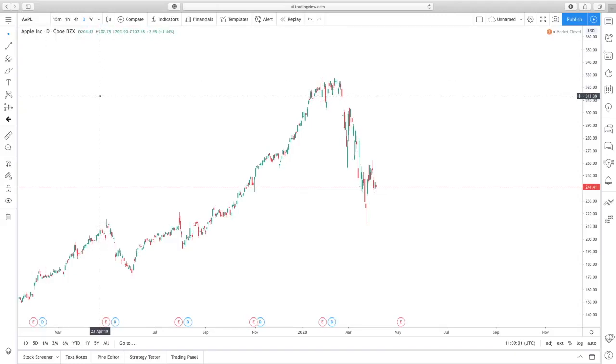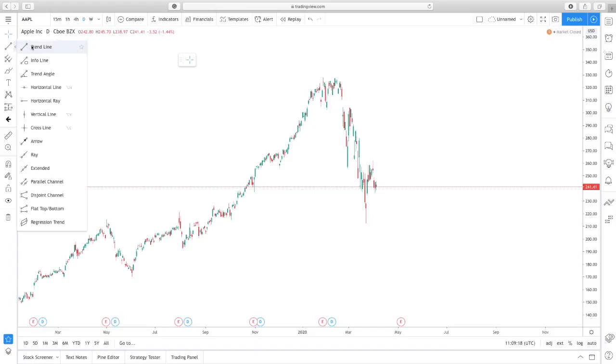A dot, you can just be walking around with a dot. So I like using this cross because it allows me to see the price on the side and the date on the downside. So I select this now. So you will see whatever I select is going to be coming down to here. So it's actually me bringing my toolbox together. So obviously here I used this, and here let me see what I want. Obviously I want the trend line, one of the most important tools that I use, the horizontal ray.